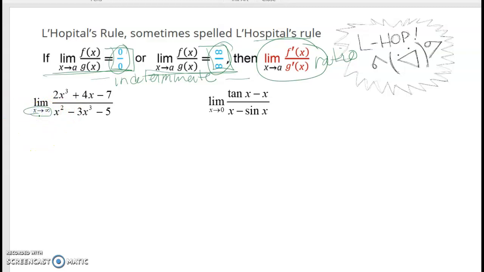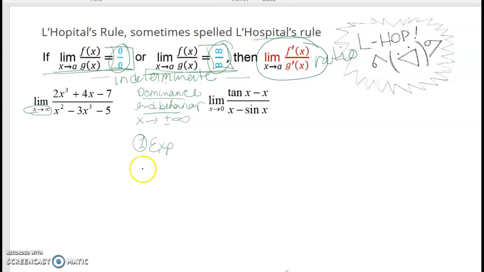First off, I look at x going to infinity, and right away a little light bulb comes on, and I'm thinking I might be able to use the idea of dominance, because dominance is related to the end behavior of functions. So if we're looking at the end behavior, in other words, as x goes to plus or minus infinity, we can use this idea of dominance. What we know from the functions we know so far is our most dominant functions, though we're going to be adding some to this, are exponential functions. And within that, the bigger the base, the more dominant.